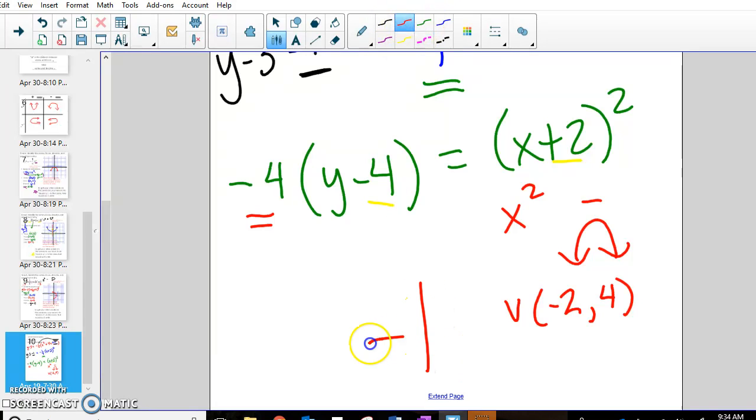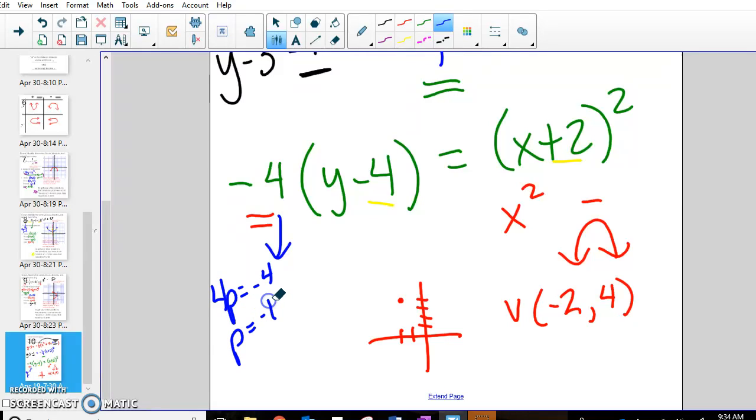And so if I were to go and graph that, I would have something like this, negative 2, positive 4. And my other thing I can do is the 4p. 4p is equal to negative 4, so p is equal to negative 1. So because it's negative 1, that means it's opening down. And remember, your focus has to be inside, which means that my focus is going to be 1 unit inside of the parabola. So I'm just going to sketch a parabola here because I don't actually have to find all my points. I just know that it's opening down. So my focus point would be negative 2, positive 3. So it's 1 unit inside of the parabola.